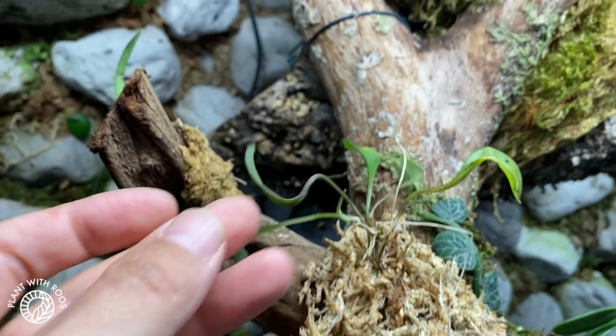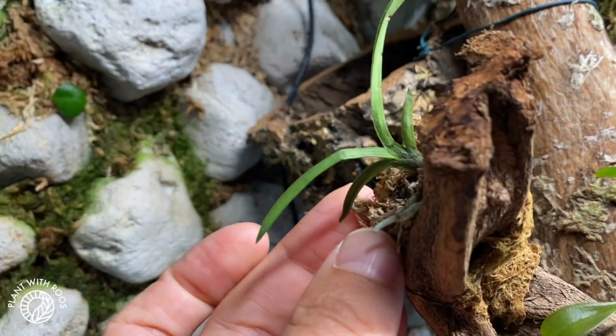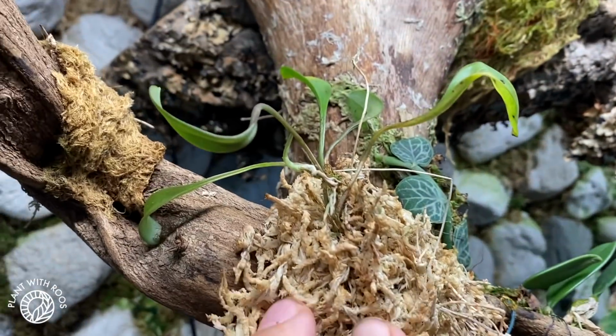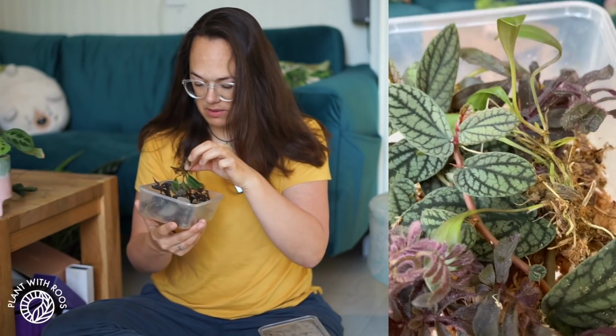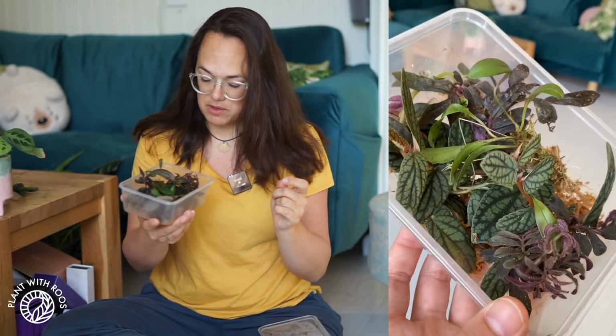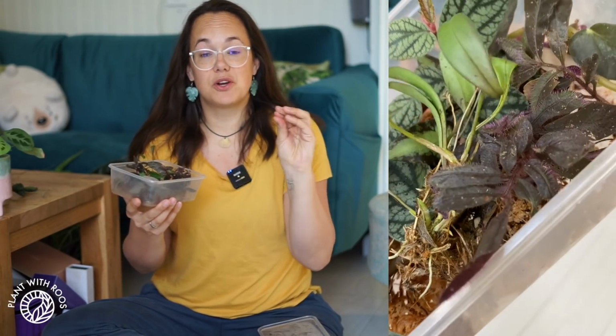I hope it will become a little bit more bushy like these guys, but there's starting to be more and more little orchids that I guess I will show you in that other video. Not yet, Rose, not yet. So I'm super, super excited about this because these are stunning and my back wall is still quite bare. So I'm gonna try and make that more and more green instead of just stones and moss.